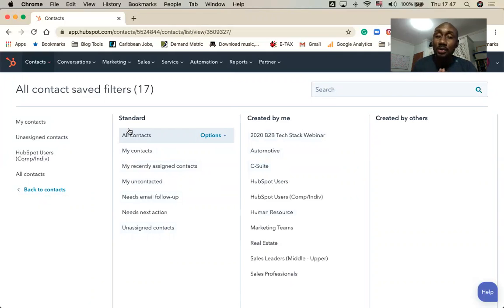That is why I also explained why it's important that you do segmentation in your HubSpot CRM, because not every strategy, product, service, or solution is for everyone. By breaking out your filters, you can say, I want this team or this group of people to go after these persons within the CRM. I hope that actually made sense to you guys.